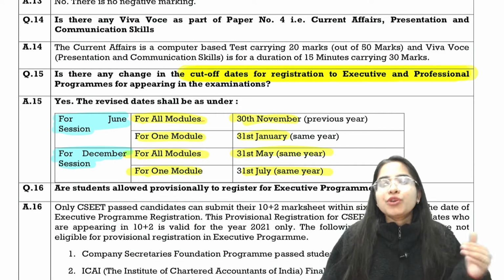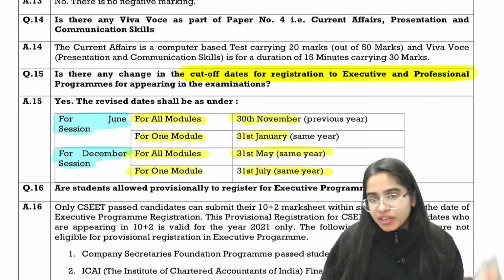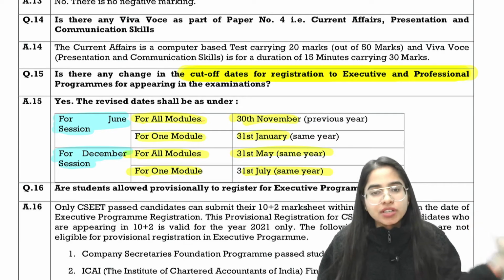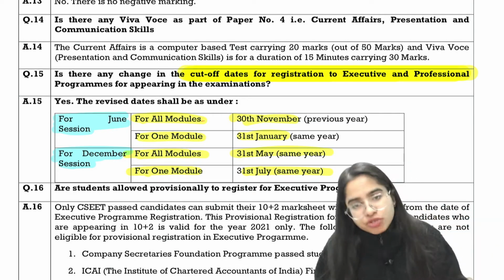If you want to give both modules in June 2023, then the last date for that has gone, which was 30th November, and which was not very much recommended.